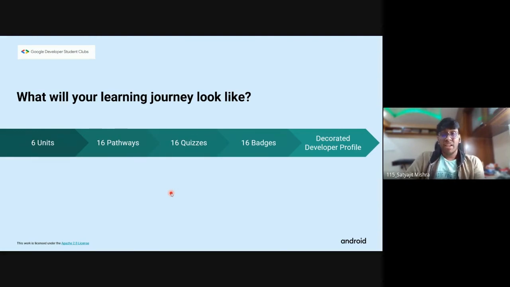Now, the developer profile. We will be tracking your developer profile throughout this event. So it's important that when you create your developer profile, you make it public, and we will be asking you to share your developer profile after some sessions. You'll have to share the link or a screenshot with us. It will be notified to you beforehand. Also, if you win all the 16 badges, then you will be eligible to get your Android certification, the official Android certification from Google.